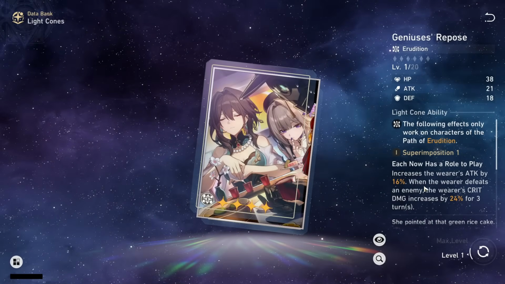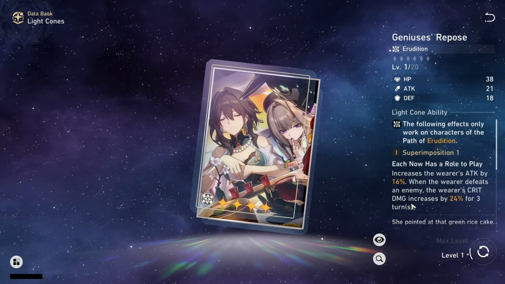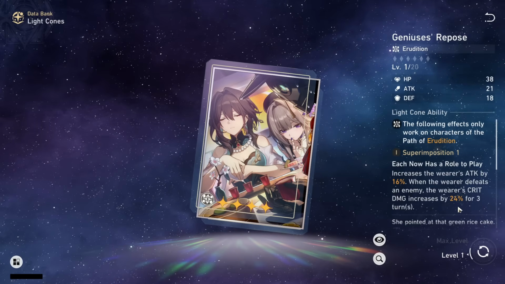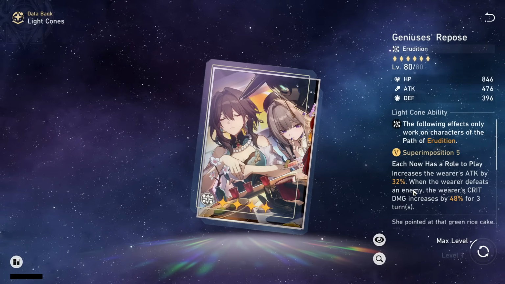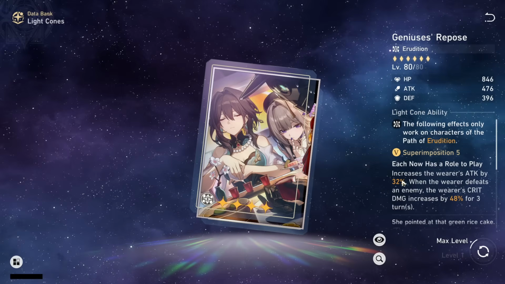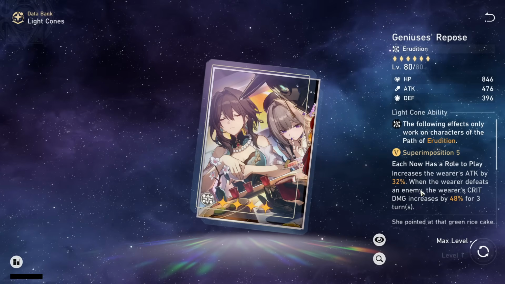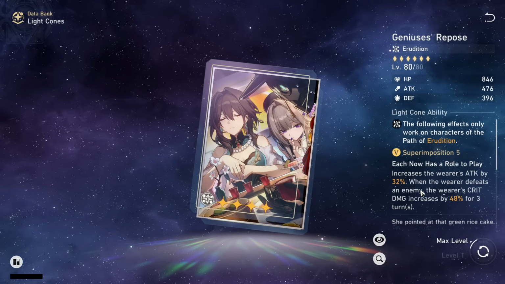Another good option is the Genius's Repose Lightcone, which increases the wearer's attack by 16%, and when the wearer defeats an enemy, the wearer's crit damage increases by 24% for 3 turns, and at S5 it becomes a 32% increase to attack with a 48% crit damage increase when defeating an enemy. So a free 32% attack is going to be good for her overall damage, and the Herta will have no problem in any mode just killing an enemy on the side.